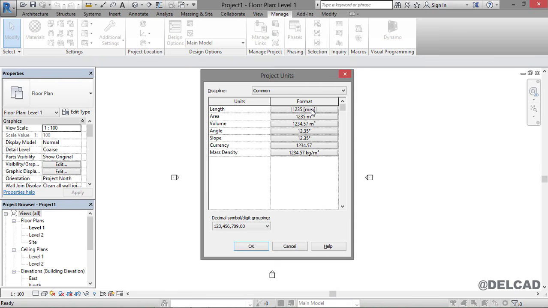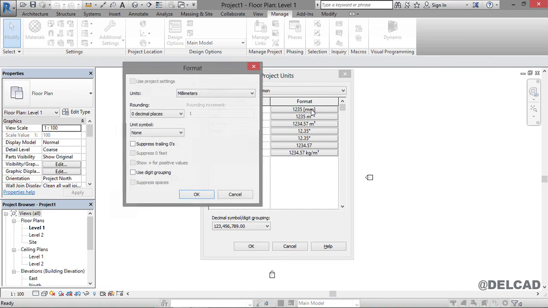Now by default, Autodesk Revit's unit is set to millimeters, and we can click here to change from millimeters to centimeters, decimeters, or any of these units. We also have an option of choosing the decimal places, so rounding of the decimal place to 2 decimals, to 3 decimals, or to the nearest 1000 and so on. But for the purpose of this, I'm going to keep this at 0 decimals.